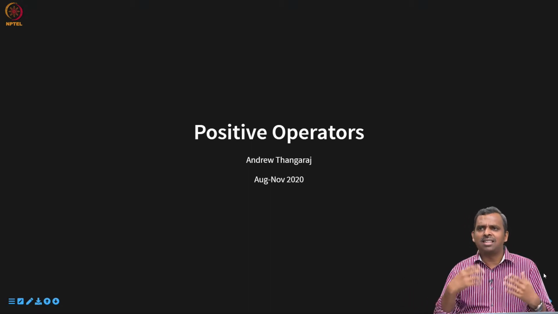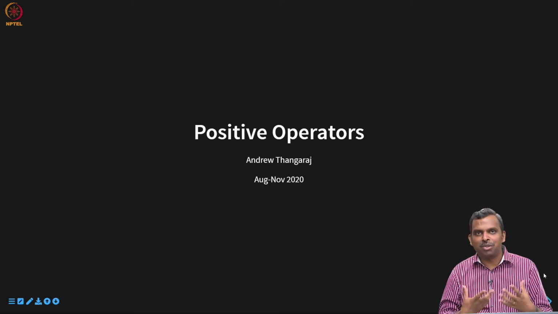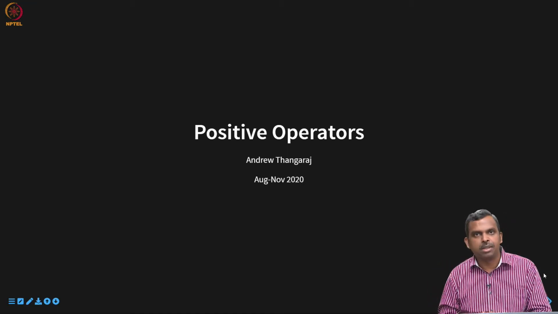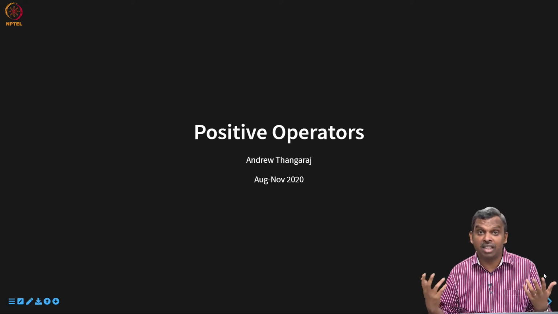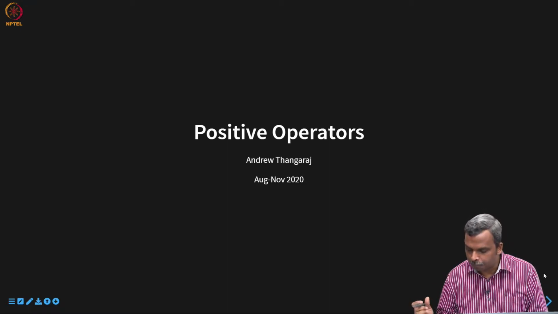And then there are other things in the complex plane, and we will slowly see that there is an analogy between how we classify and study operators and how we classify and think of complex numbers, okay? So positive operators will have a lot of properties of the positive real numbers, which when seen as a subset of the complex plane, okay? So let's get started.